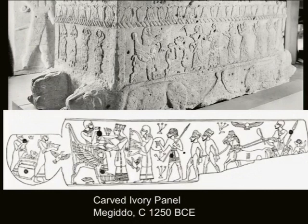Okay, so again, some of the same scenes, these presentation scenes, the same sort of iconography we've seen at places like Megiddo in the late Bronze Age, right? So ivory carving, which kind of gets its start in Canaan during this time. You can see some of these presentation scenes, for example, right? An individual seated on a Sphinx throne, right? With these wonderful sphinxes built into the throne, receiving offerings, receiving bound naked prisoners. These presentation scenes that again are quite common in the ancient Near East, right?